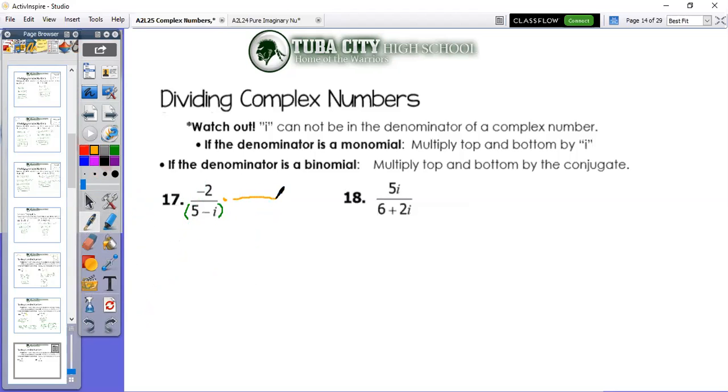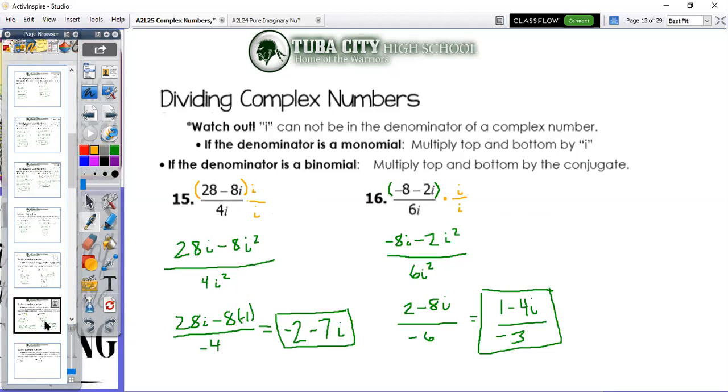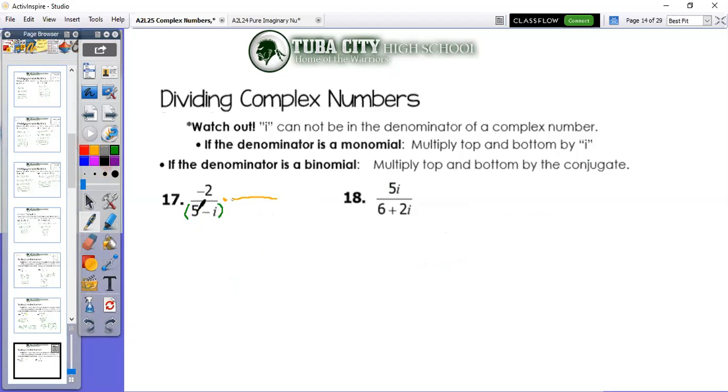So what can we do? Well, if you remember a while back, we were talking about complex conjugates. Not sure exactly which slide that was, but we're going to do something like that with this one here. We're going to have to try to make it into a real number. So that's going to be 5 plus i. I'm going to multiply both of them by the group of 5 plus i. And this still works out because it's the same number over the same number, so it's still equivalent to 1.